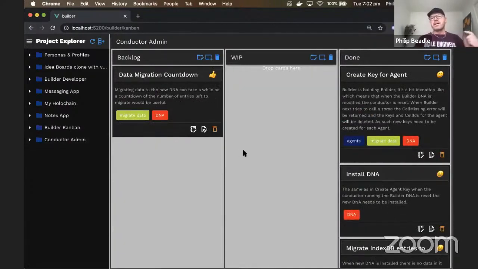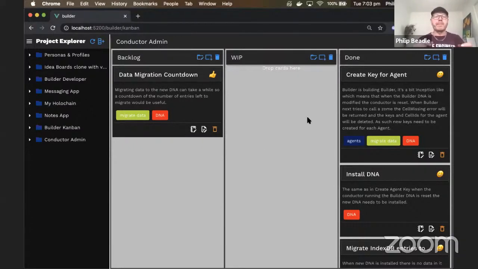One thing about when you edit the DNA is you end up with new DNA, with a new cell ID and no data in it. So what I wanted to be able to do was update the DNA as I'm building along, but not lose my data each time I did that. At the moment, there's no way to do that directly in the DNAs yet. I know that we're working on it, but I needed that feature now.